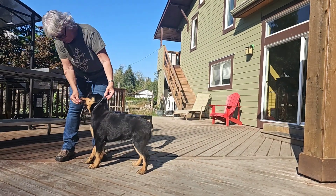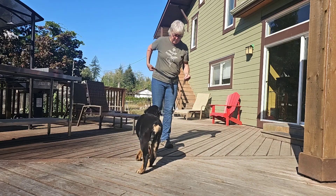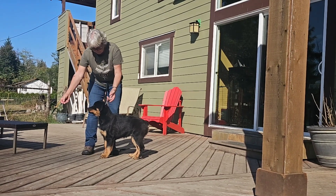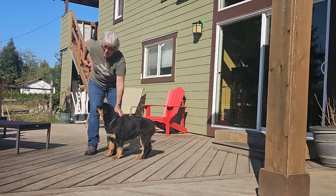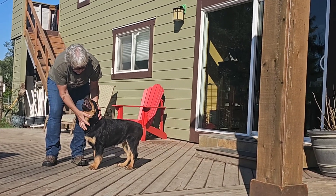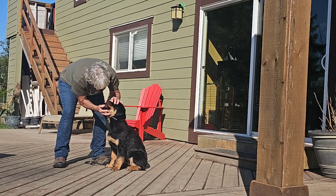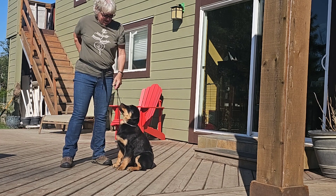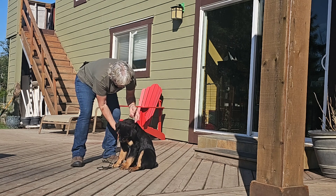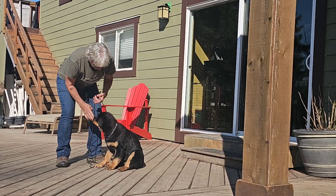Good job, very nice. Good girl, very nice. All right, so that's the first thing we do. Good girl, so I'm just getting cookies, right in here. Oh good job, very good — you get a mouthful. They're smaller pieces of the wiener. Soft cookies only. Good girl, very nice, very good.